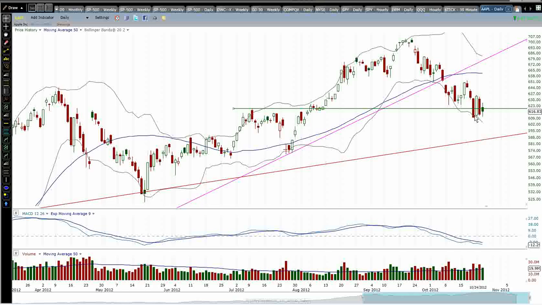So after closing below that level on Friday, we saw the market make this kind of frantic rebound attempt on Monday, but on lower volume, and then was immediately met with further selling on Tuesday, taking it right back down towards its lows. The lower Bollinger Band is continuing to decline there. It hasn't started to turn up, indicating that there's support under the market. And then today, after a gap up, we saw the market sell off and close lower, and the lower Bollinger Band continued to move down, and the gains came on lower volume again.